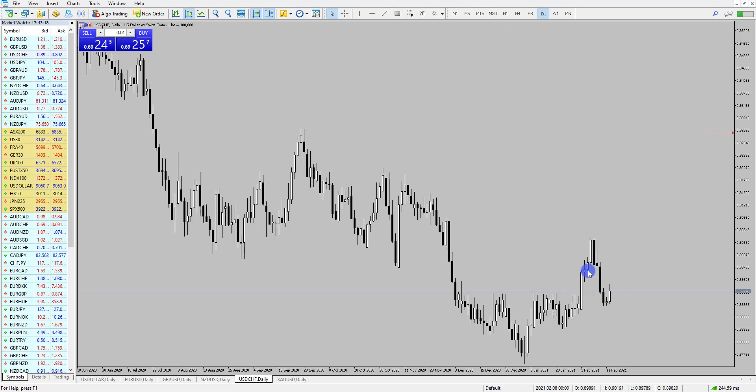Dollar/Swiss also worked out really well. What we've been really focusing on is looking at the impulse and retracement phases in the market and showing you how you can benefit from trading both the trend direction and the counter-trend direction. Counter-trend trading is a lot more difficult than trend trading, however it can be pretty efficient as well. We were talking about the potential for Dollar/Swiss to come back and retest this area.